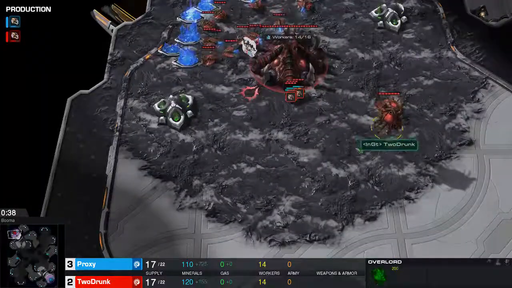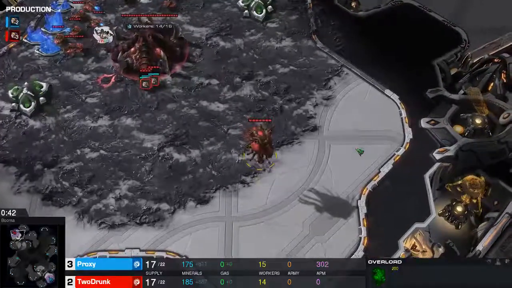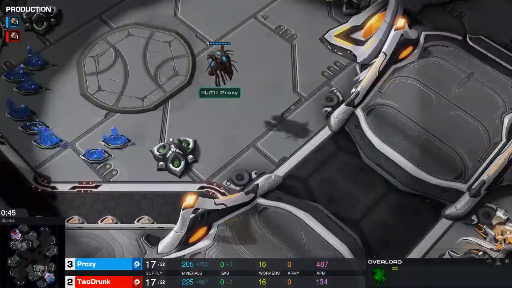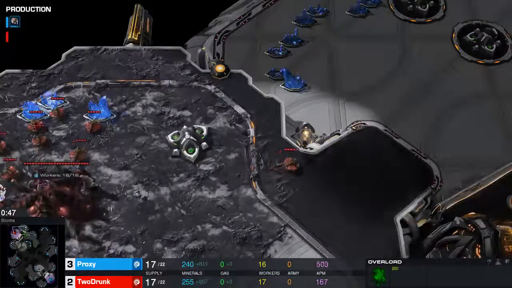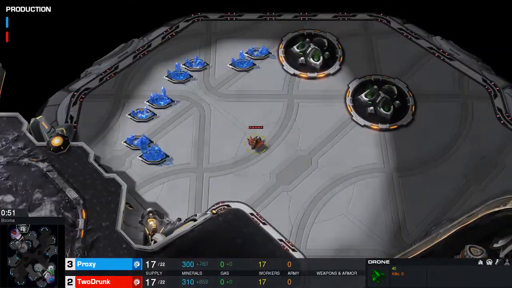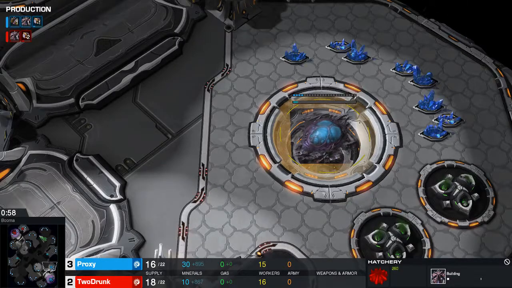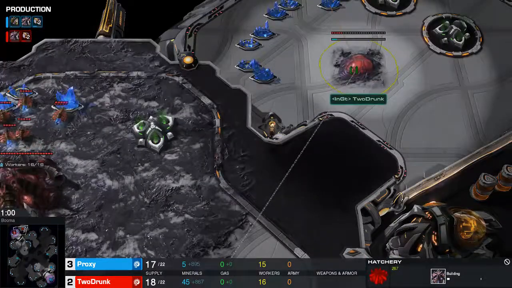So again, second mirror match of the night is another ZVZ. Who knows, the third one might be a ZVZ as well, as the Overlords are going to start their way out on the map. The Boma having that pocket expand. 2 Drunk we see is going to go ahead and take control of, as we do have another Proxy is going to take the forward expo. Down here where his third base location would be. The 2 Drunk expanding back, playing it safe.